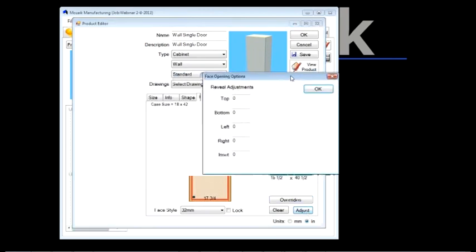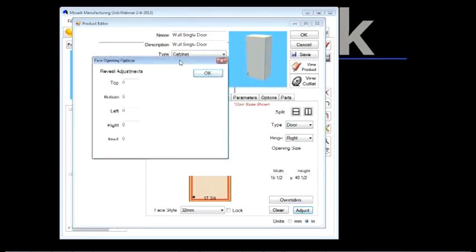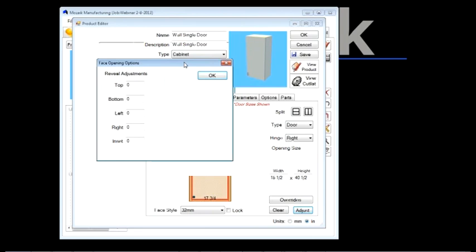But okay, I was just curious, really. Yeah, you can do that with parameters, but like I said in the very beginning, use Mozaik as much as possible. So if you're doing this in a library, then you can call up your library cabinet, click on the door, and click on the reveal for the top and the bottom. You could set your top reveal at 1/8, and your bottom reveal at minus 1/8, and that will reposition and resize that door accordingly.